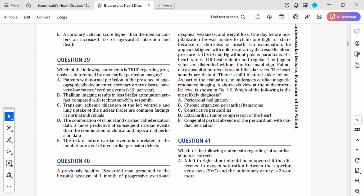There are other indicators of high risk coronary artery disease, which include a large defect, a transient pulmonary uptake of tracer, and left ventricular cavity dilatation with exercise. If the patient has a large defect on perfusion or a transient pulmonary uptake, these are indicators of high risk coronary artery disease. Also, the severity of myocardial perfusion defects can be assessed in terms of both the size and extent of reversibility.